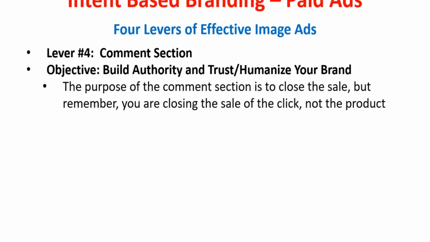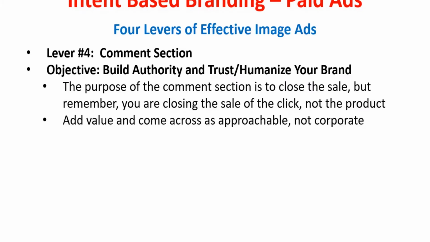So here's what you wanna do. You want to close the sale. You want to do that by adding value and coming across as approachable as humanly possible. And when I say value, I mean hold nothing back. You want someone to go to your comment section, and when someone asks a question, they go read your reply to it, and it drops bombs on them. You want them to walk away from reading that comment thinking, well, if you will give this much value in the comment section of an ad, they can only imagine the type of value they would get if they actually did a transaction with you. They actually bought something from you, right?